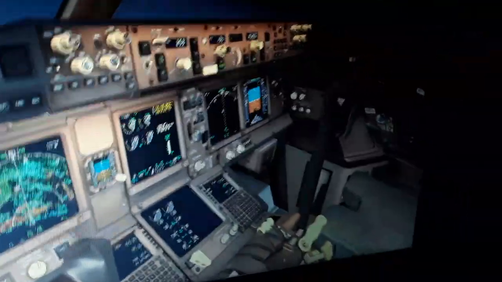So now we'll come to the flight controls, the thrust levers of the aircraft, the Boeing 777-300ER. You can see we can actuate the thrust by moving the thrust levers up and down, forward or back. So you make the aircraft accelerate or decelerate on the ground for takeoff or in flight. You can also use the attitude using the flight controls. You can modify and adjust the attitude of the aircraft. So we have two engines installed in this aircraft, one in the left wing, one in the right wing, for redundancy and also for symmetrical thrust.